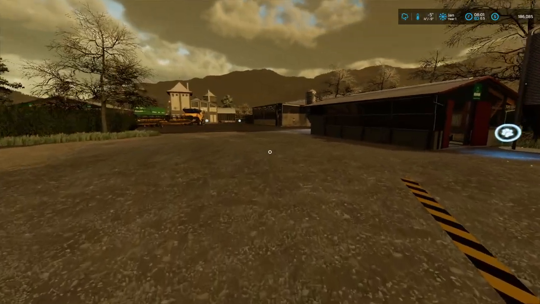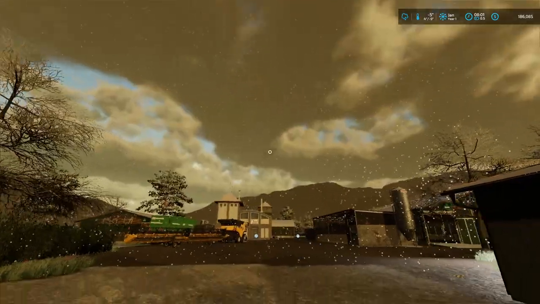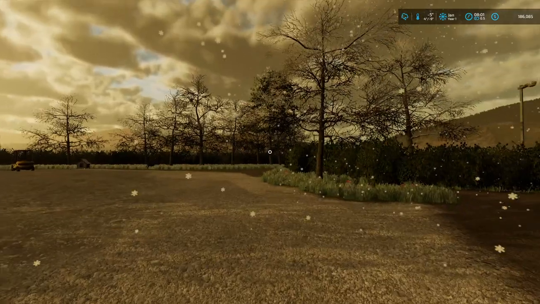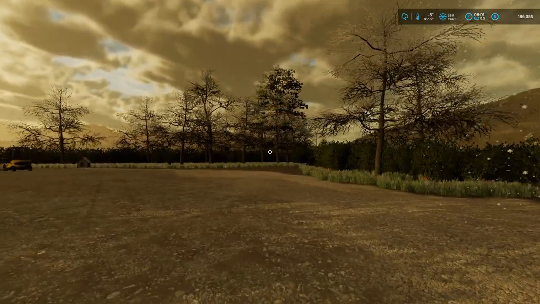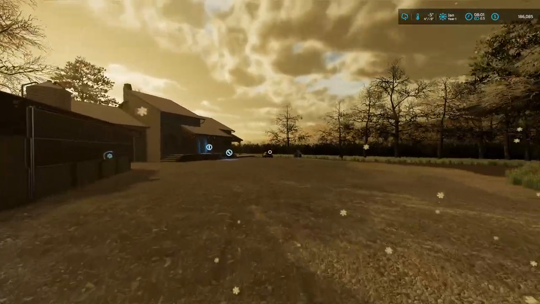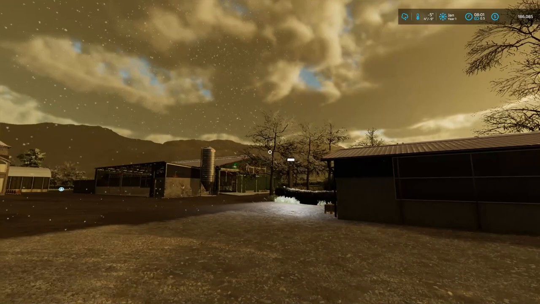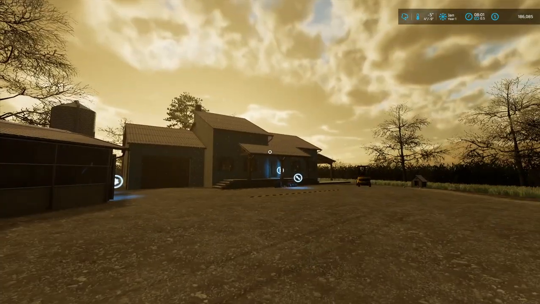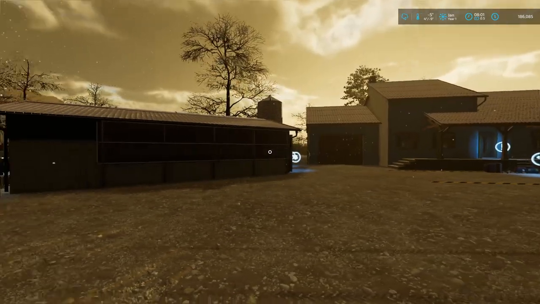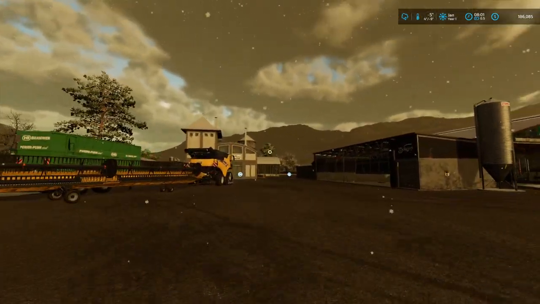Ooh, got some leasing costs there. We got a bit of snow. I hope it doesn't accumulate. That's kind of weird. Look at that. Not snowing here. It is snowing here. What is with my computer? Snowing over there, though. Oh, there we go. Now it's snowing on me. Okay, so strange. So strange.